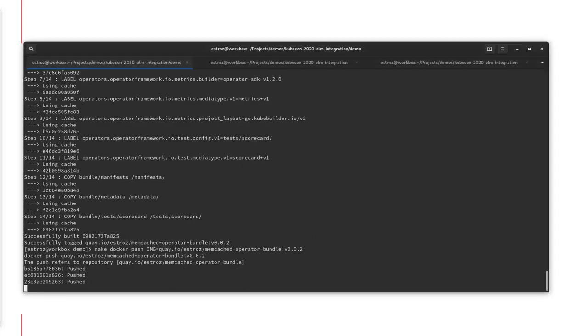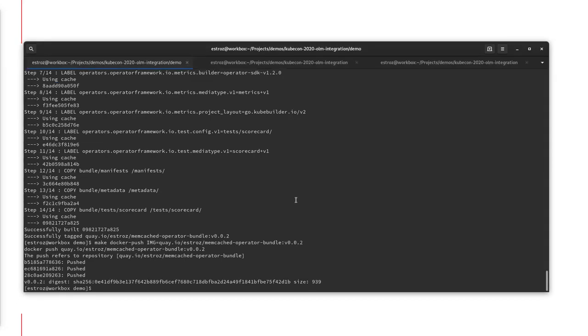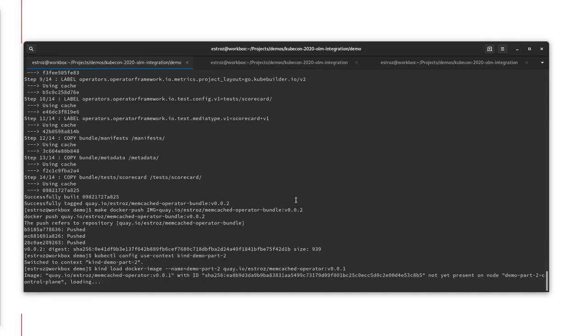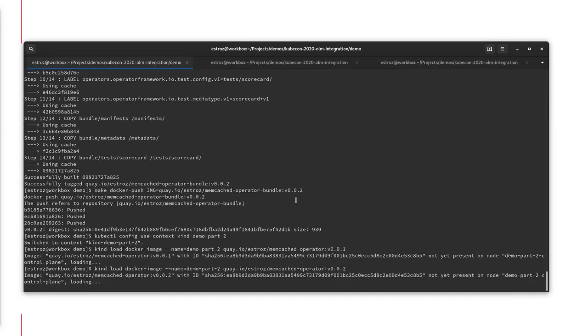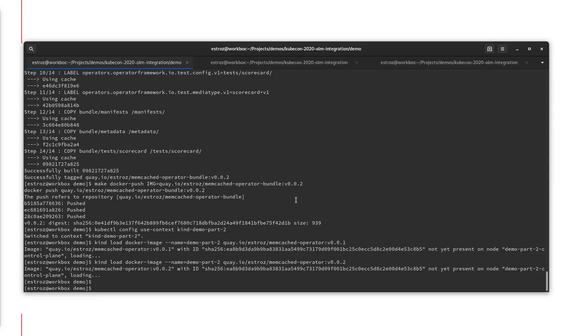Awesome. And as before, we also want to load both of our 001 and 002 operator images into the cluster, because we're using a kind cluster for this demo. And I've already pre-installed OLM onto this cluster, so we don't need to worry about doing that.